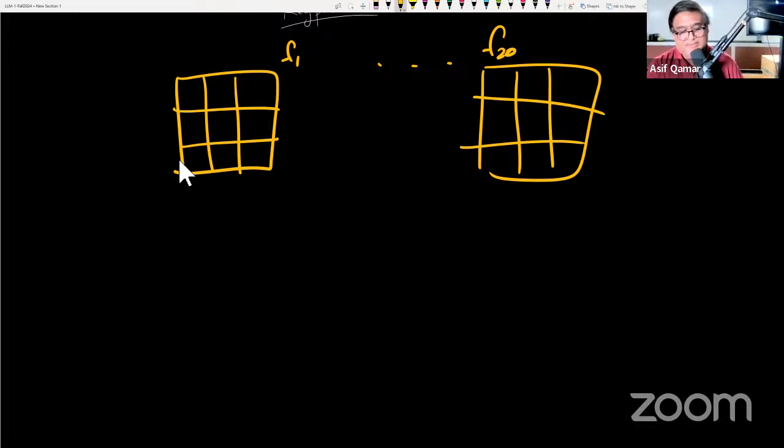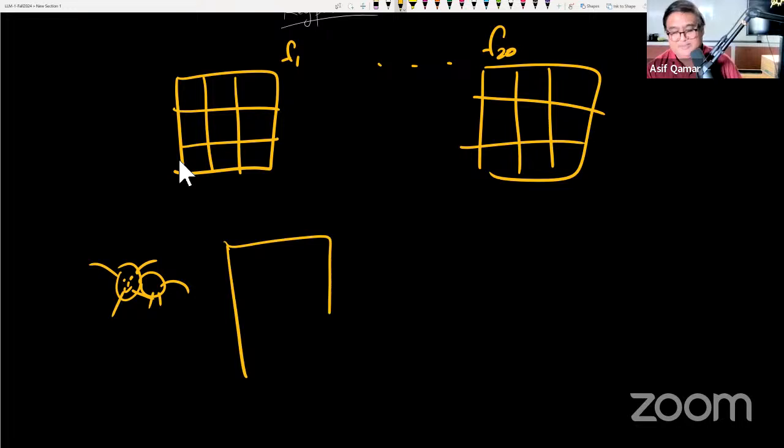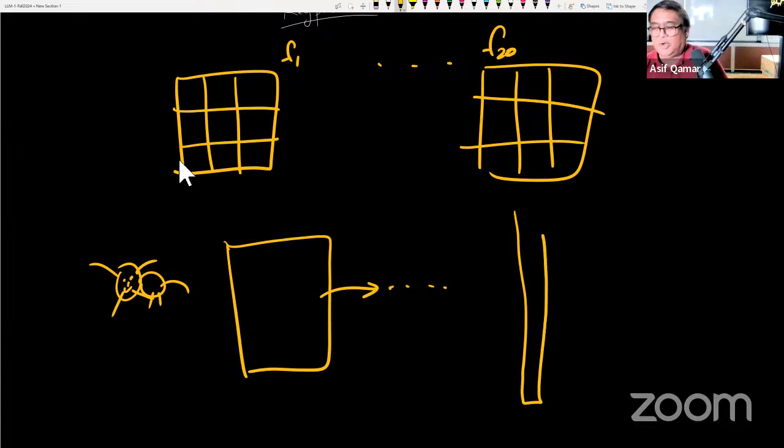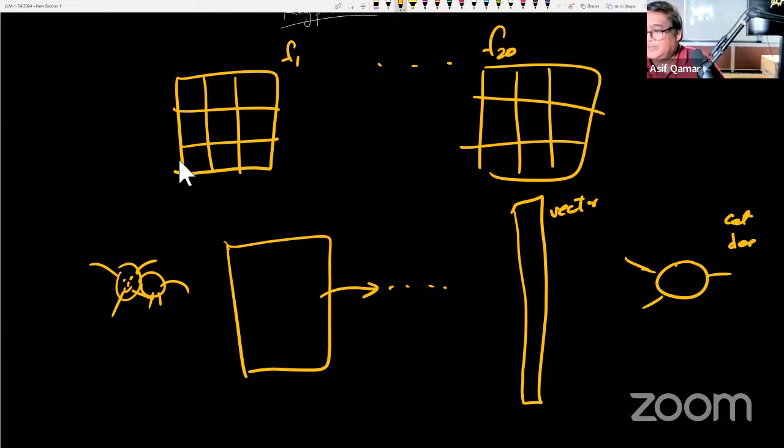Take the image of a cat and feed it into these filters. You will get something, right? From all of these filters, you'll keep getting something. At the end of it, concatenate them and somehow convert it into a long final vector. And that vector, you can always pass it to a logistic function, classifier. At the end, put a simple classifier network. We all know how to draw that, right? And just ask cat or dog.